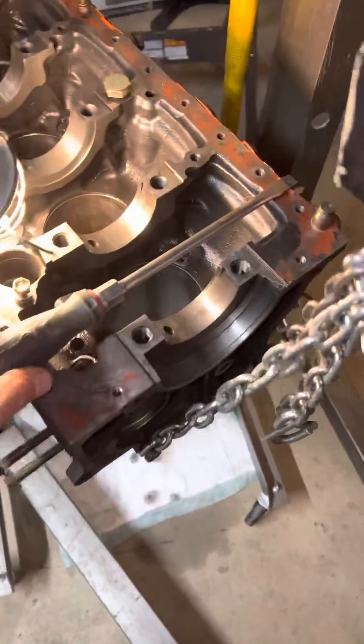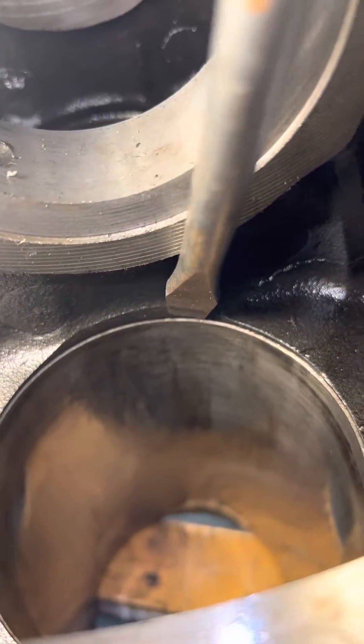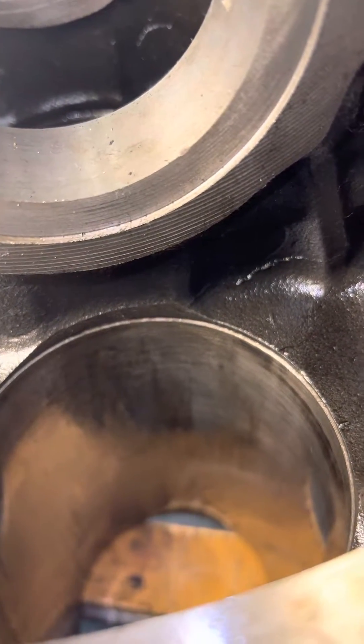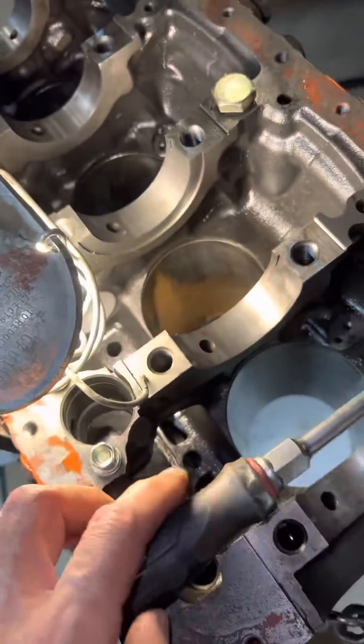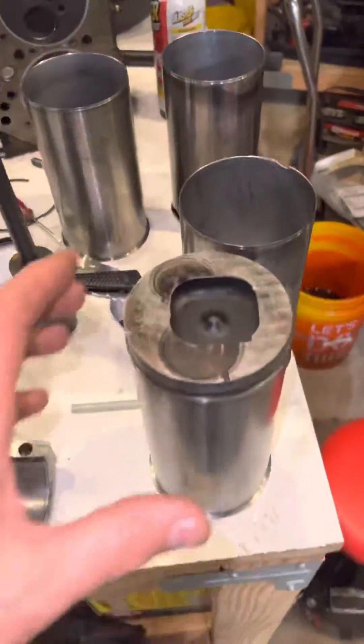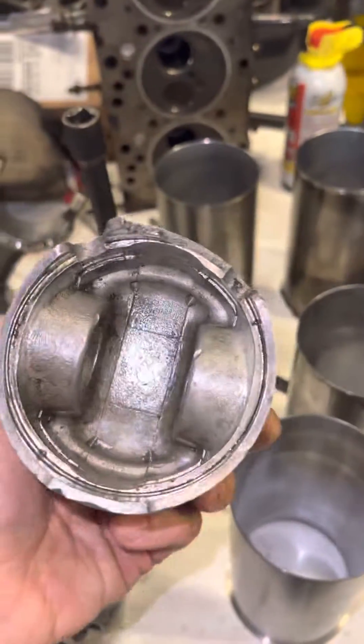There is one trick — each engine is different — but you don't want your ring gouging everything. On my engine there's a little lip right there, so I got the ring inside that lip area and then started pushing, and that was it — pretty easy. Obviously if you're going to keep your cylinders this isn't going to work for your pistons, but for my purposes it was a home run.